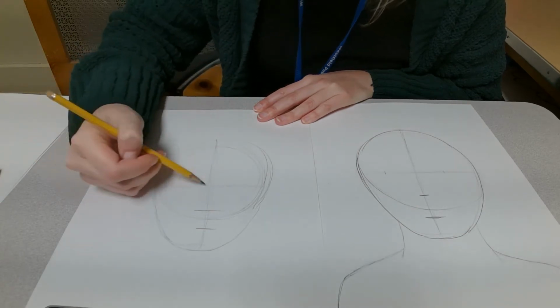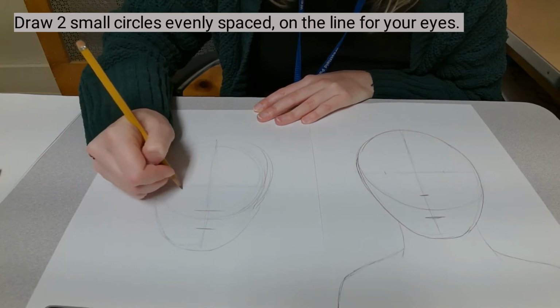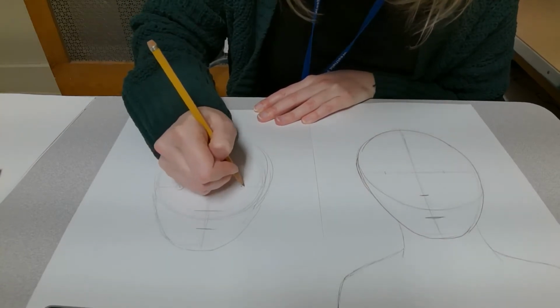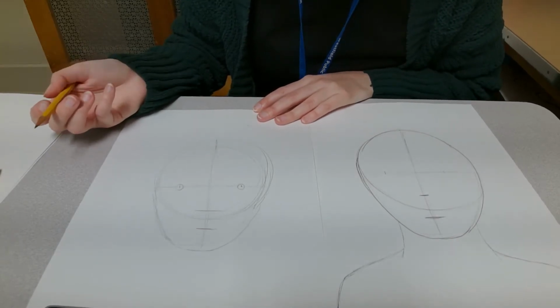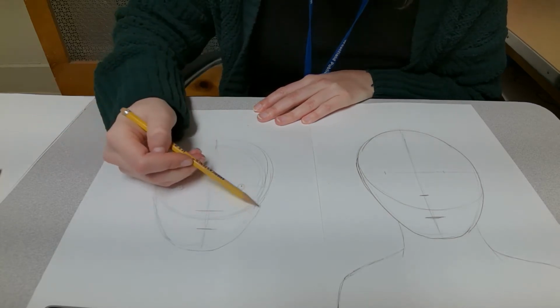Then you're going to split in half these eyes. That's where your iris is, the colored part of the eye. So if you have brown eyes or blue eyes or black eyes, and so on. And right now it doesn't really look like much. It doesn't really look like a person, but this is going to help us put things in the correct spot.